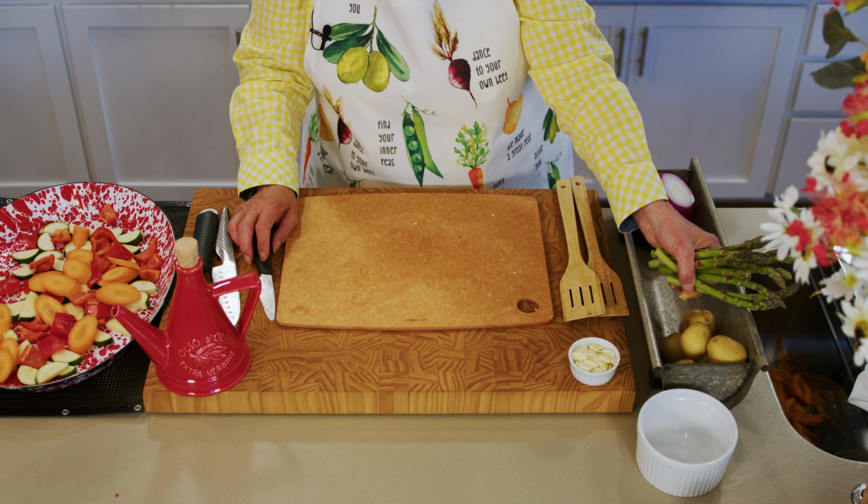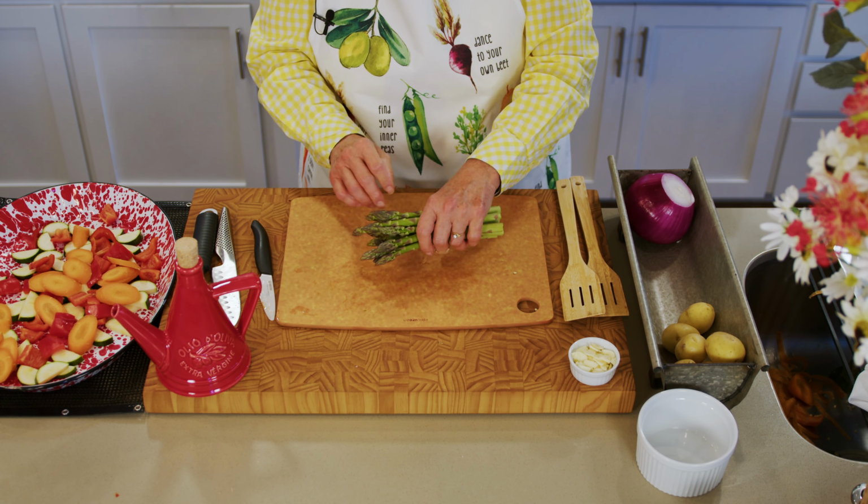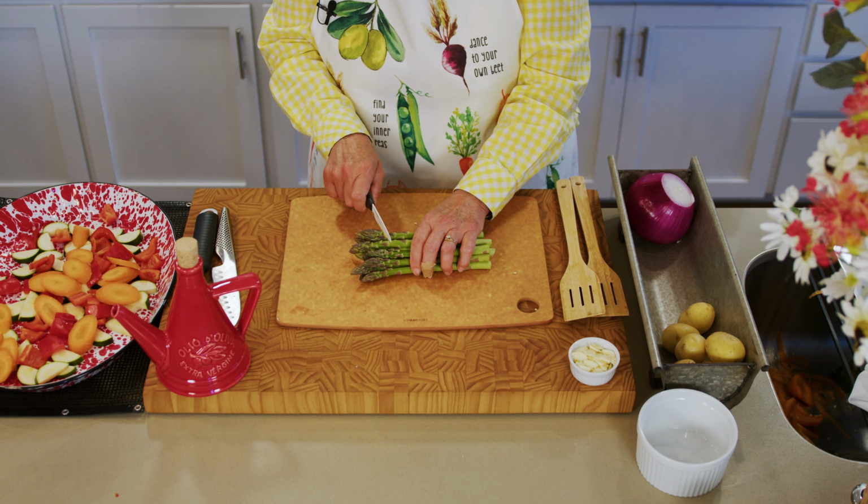Another thing I like when I make this dish is asparagus, and it's really nice right now. So we're just gonna rough chop that.